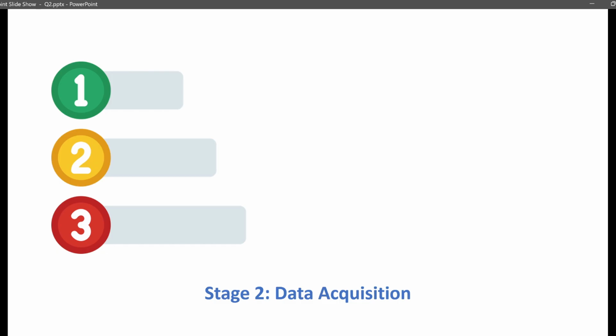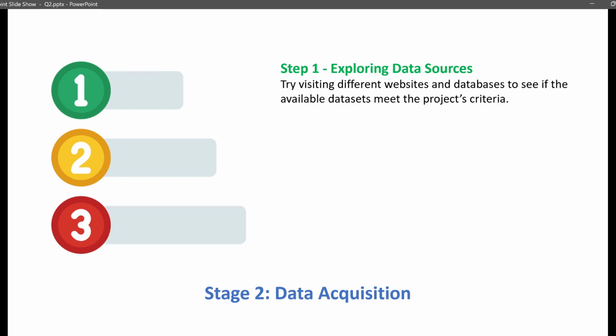Now that we planned our project, it's time for stage 2, data acquisition. Here, the goal is to actually find the data we'll be working with. So in step 1, we start by exploring the different data sources. You can either ask a tool like ChatGPT or use Copilot Web to suggest where to find Glasgow's housing dataset. Usually you can see the source.